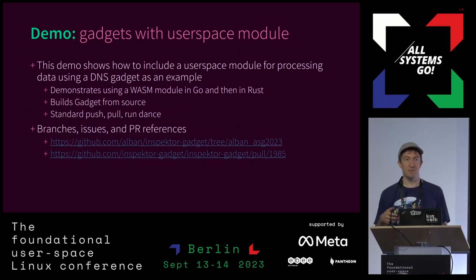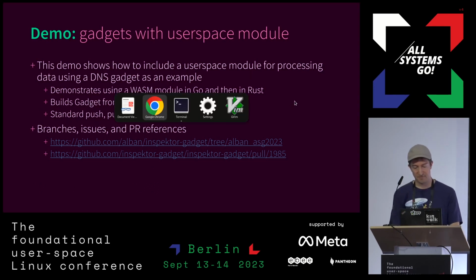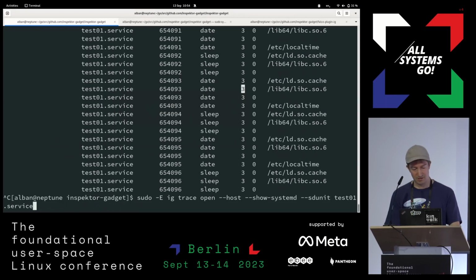As you might know, DNS packets on the network follow an RFC, and the domain name is not in dot notation like wikipedia.org. It's encoded in a different format, and it might be difficult to parse this format and translate it into a human readable string. So this example does it in WASM by getting the raw encoding from eBPF, and then the WASM module will decode it to a human readable string. So let me go back to the demo.